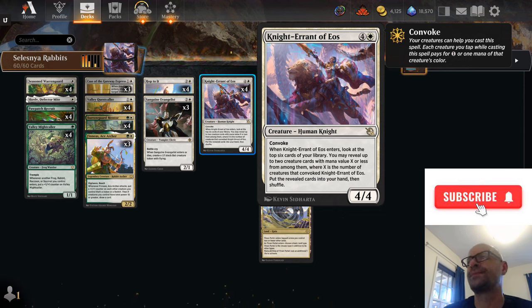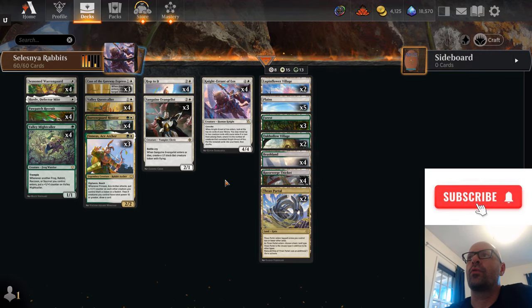So when he enters, you look at the top 6 cards of your library, and you may reveal up to 2 creature cards with mana value X or less among them, where X is the number of creatures that convoked Knight Errant of Eos. And then you put those creatures in your hand and shuffle. So you can usually find 2 other threats with it. Very great creature.